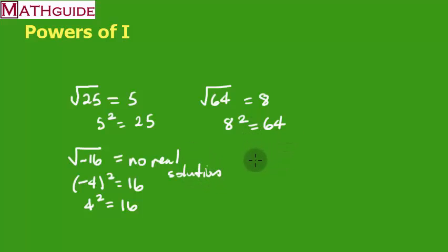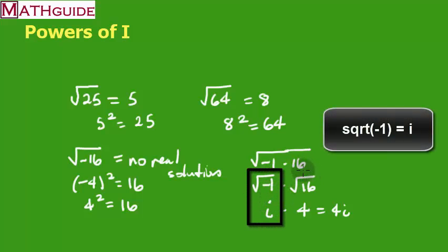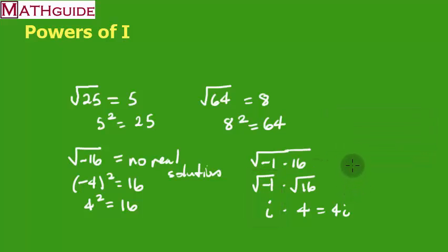But there is a different type of solution. We can separate the problem into two parts — separate out the negative. If we take the square root of negative 1 and the square root of 16 separately, we know the square root of 16 is 4. Mathematicians say the square root of negative 1 is i — it's an imaginary number. So the answer is 4i. They just call this a special value, and while it may seem like a trick to get around the negative, it has useful purposes in mathematics.